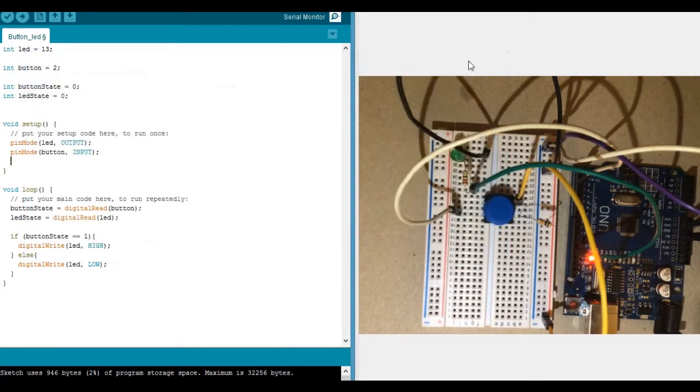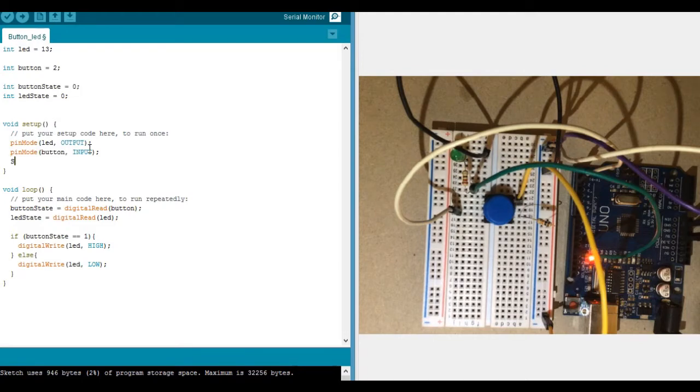Now let us use it. As I said in the previous video, when you want to start using the serial monitor, you have to initialize it with the serial.begin function, and this is very important. In fact, this is a note of warning. Anytime you are using the serial monitor, do not forget to put the serial.begin function. That could be the reason why your serial monitor is not displaying anything.